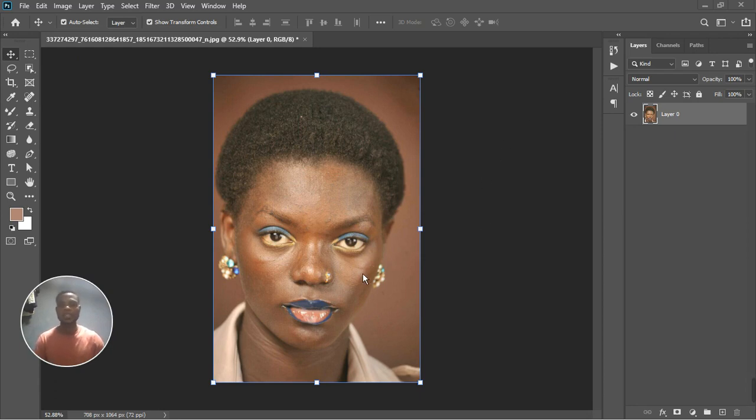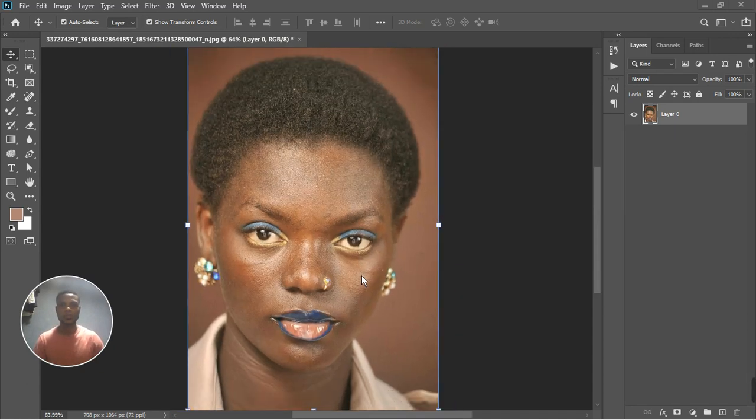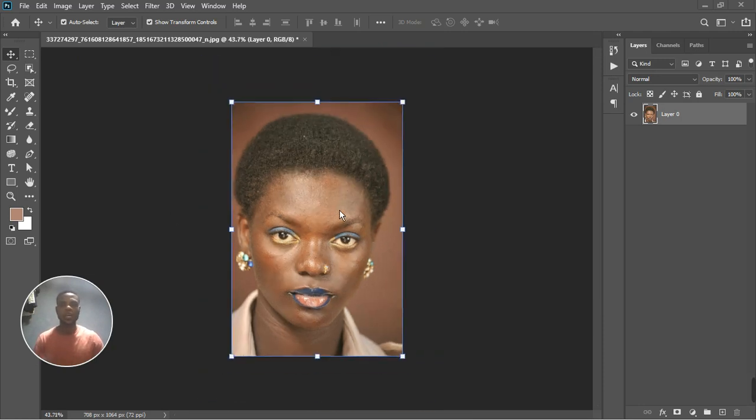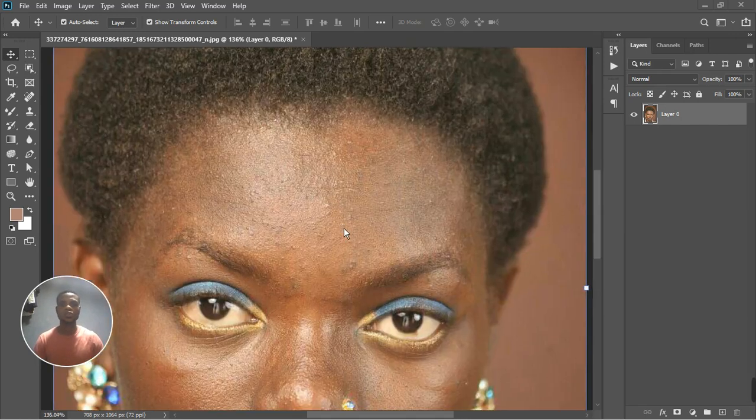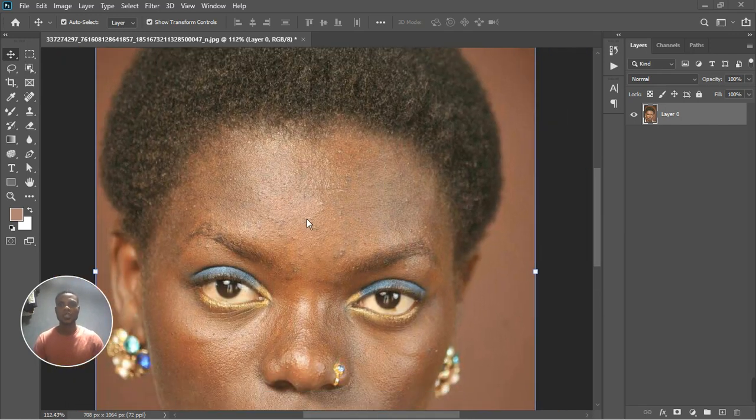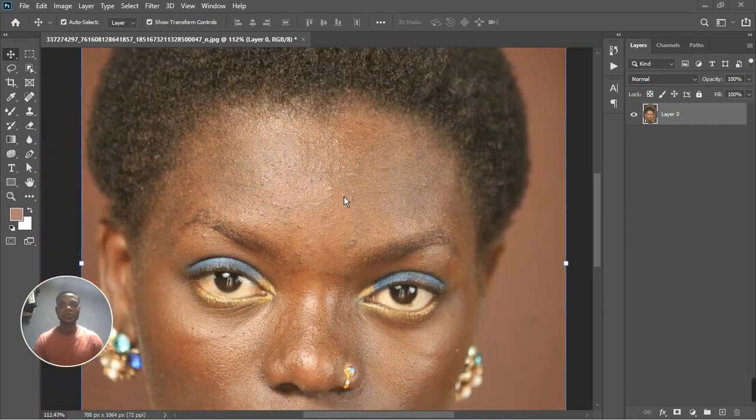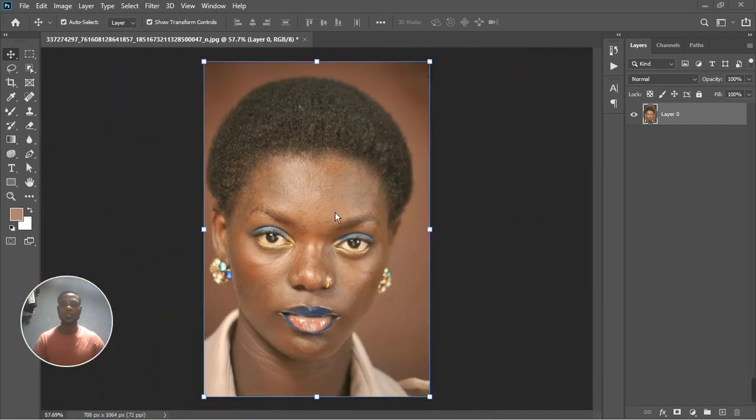Alright, so let's dive right into it. Now, as you can see the way the photo is, I can actually analyze some faults that are already there. First of all, look at the eyes, and that's one fault. Look at the lips, and also the hair, and also the exposure, and we're just going to be fixing. We can also look at the roughness of the skin, the rashes, and all of that, so much more, and we're going to be fixing all of this. So if you come across these problems or these little things in your photos, just find out the perfect solution with the steps I'm going to be taking right now.